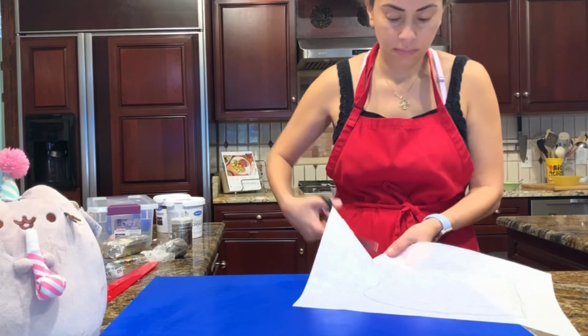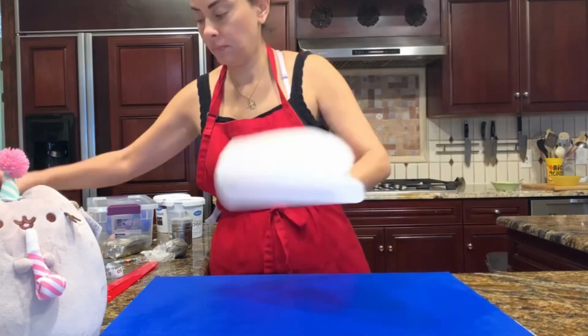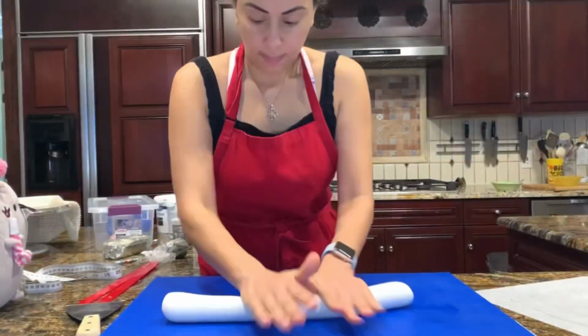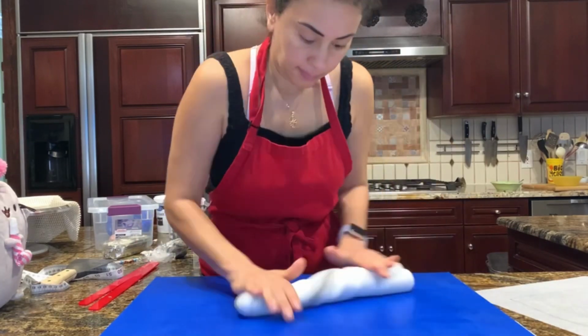So my cake is now covered with ganache and I'm getting ready to cover it with fondant. I am cutting out another clean silhouette of my Pusheen cake and I am going to use it to cut out two pieces of fondant representing the front and back sides of the Pusheen cat.